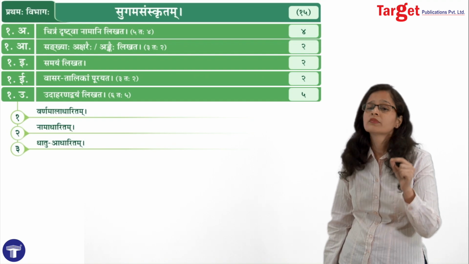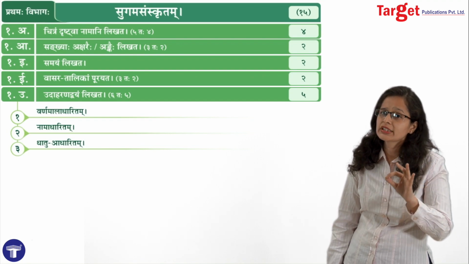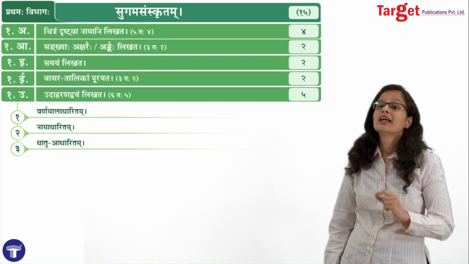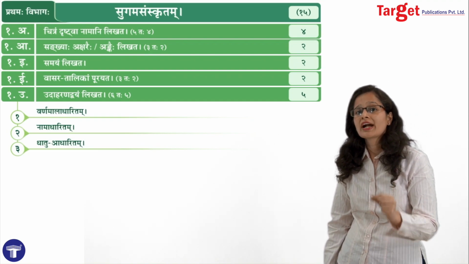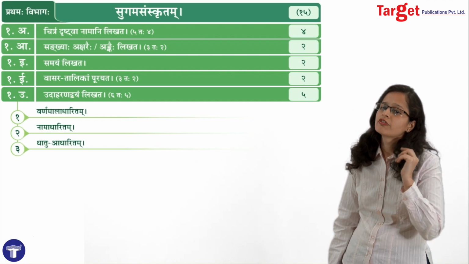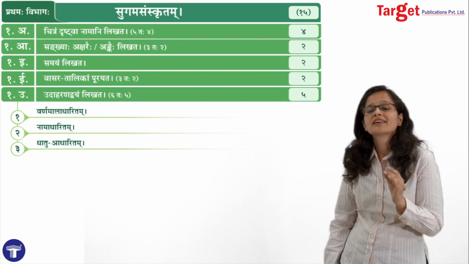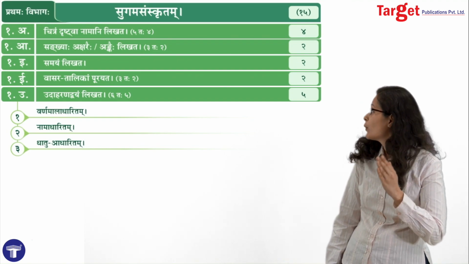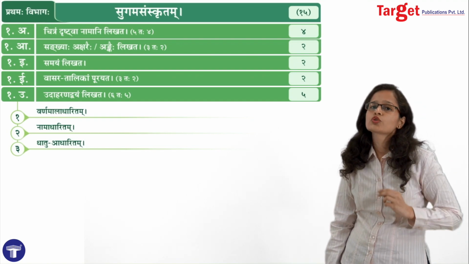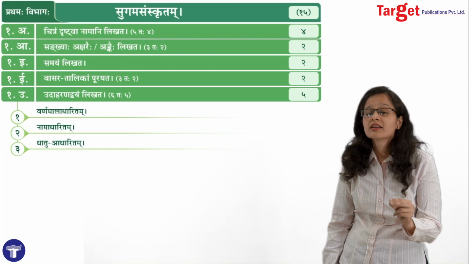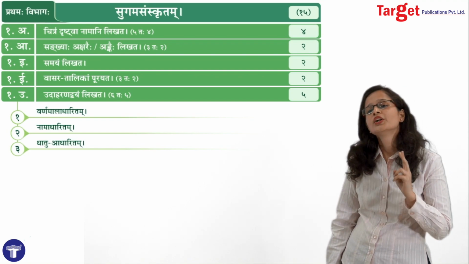So Prashna 1 we are going to have Chitram Drushtva Namani Likhata, wherein we are going to have Panchatah Char Paryaya to be solved. That means here you will be having 5 pictures given and we are supposed to write Sanskrit names to it. If you write 4 correct names, we get 4 marks. The next is Prashna 1A, which is going to be Sankhyaha Aksharaihi Ankaihi Likhata, wherein we are going to have Teenatah Don Paryay. That means 3 will be given. We have to opt for 2. And if you write the correct Sankhya either in number or in words, then we get 2 marks to it.